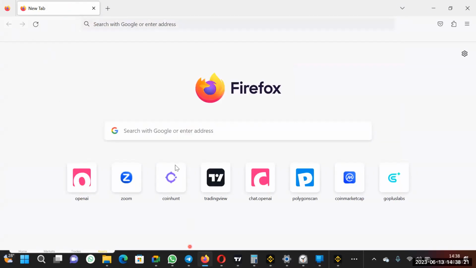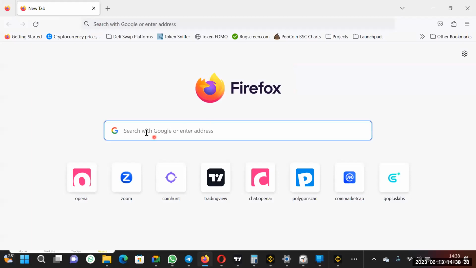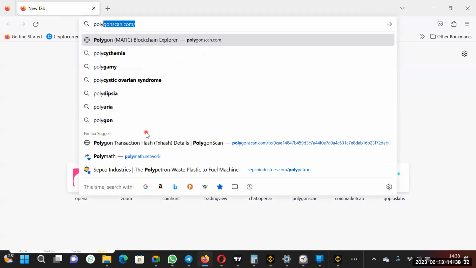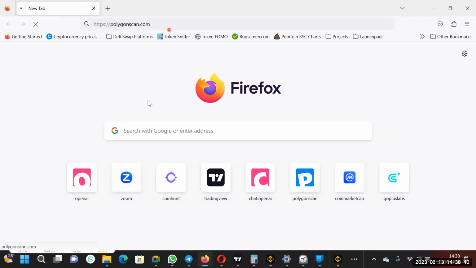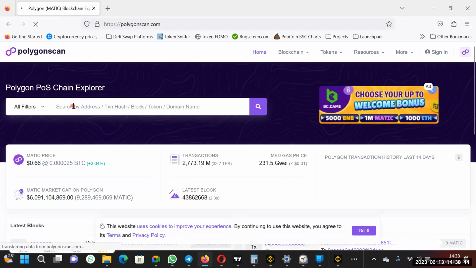You just search Polygon scan, polygonscan.com. It is there. Then you can search if you want to see how far your transaction has gone.